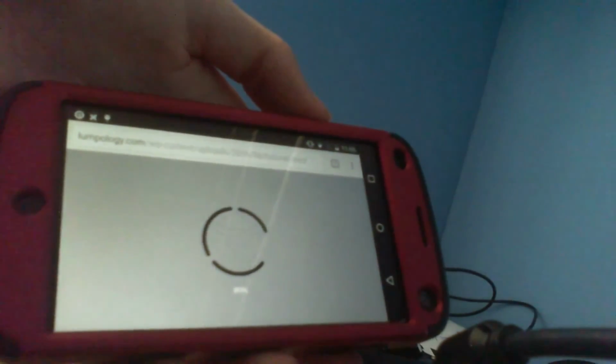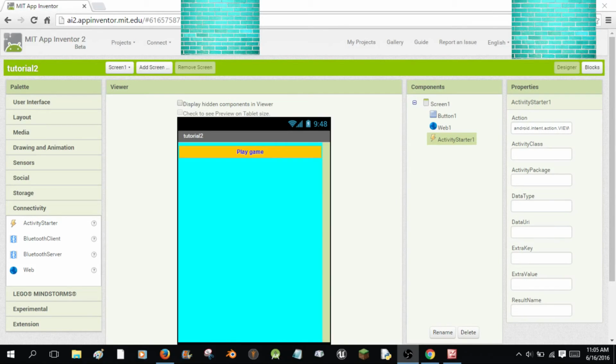Here's our game. So I tap play game. It opens up the web browser where our game is. And we've got our game right here. We can look around, and if we tap the cube, it moves off into the distance. So we know our app works now. So I'm going to hop back to the computer, and we're just going to finish up. So I'm just going to close my AI companion. One second, just close that, and we're back to the computer.